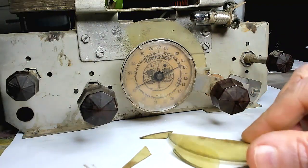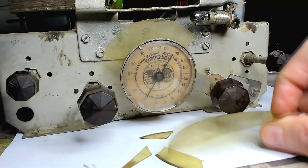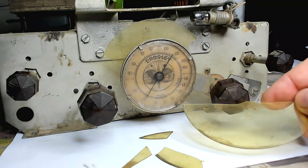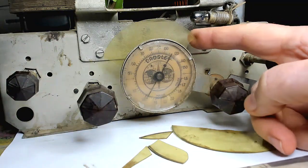Well, old Buzz had a little accident with the vacuum cleaner. You stupid bonehead. I was trying to clean this. This is the part that rotates the dial. Just knocked it to a bunch of pieces. So I'm going to have to make another one of these. Boy, was that brittle.